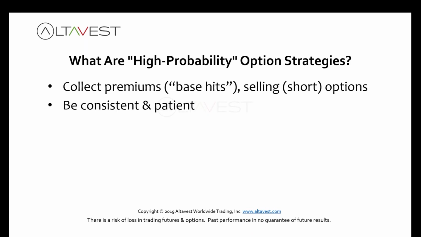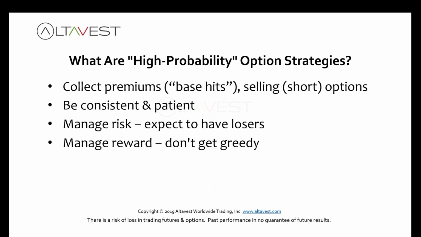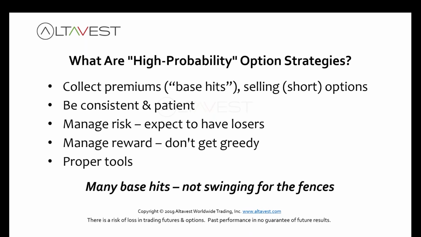We need to be consistent in our approach and patient. We need to manage our risk. We will have losers. And manage reward. You need to do this knowing that you're not going to have grand slams with selling options, and you need the proper tools. That's really the most important thing. Remember, base hits, not swinging for the fences.